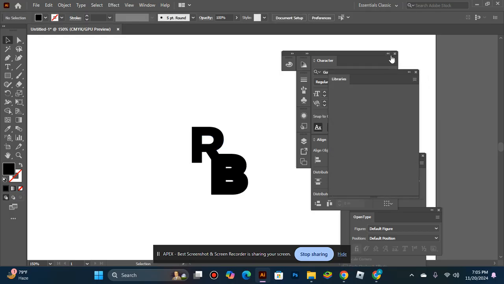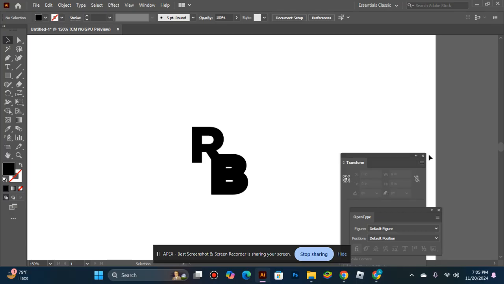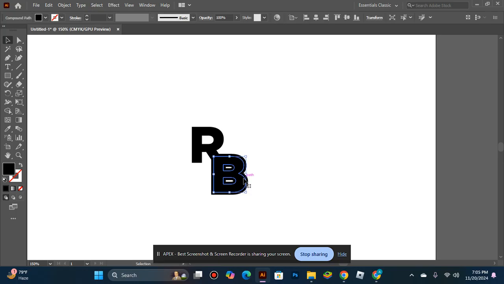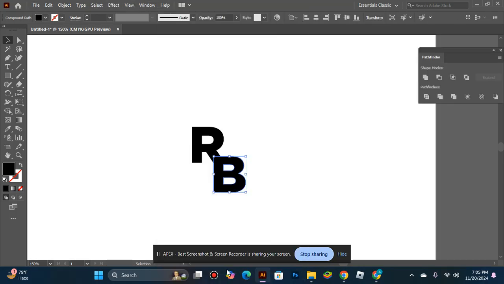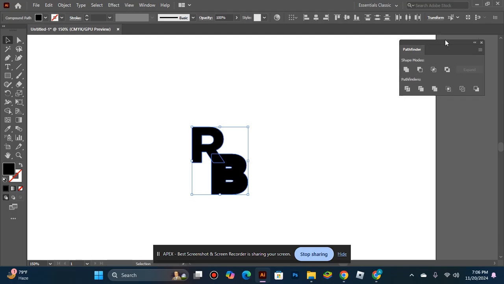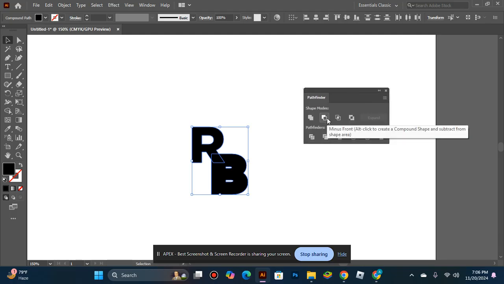Oh, and Window, Pathfinder, and Object, Path, Offset Path, and 4 pt. Okay, and shift and right click to cut the letter.